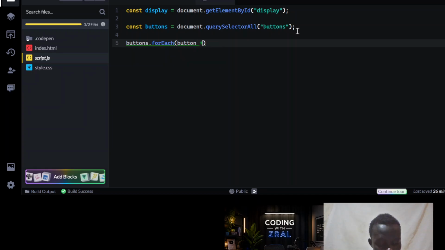For each button, let's create another function.